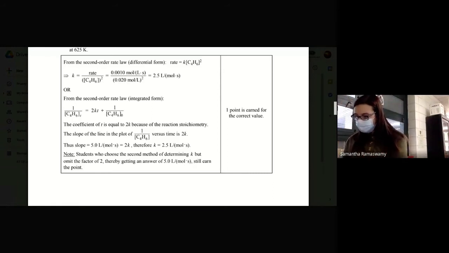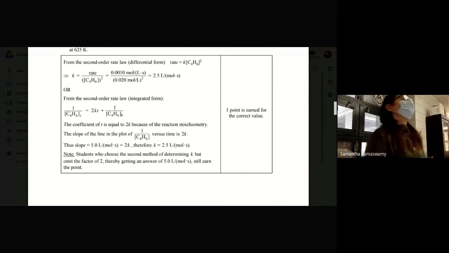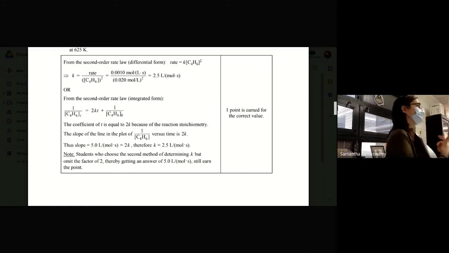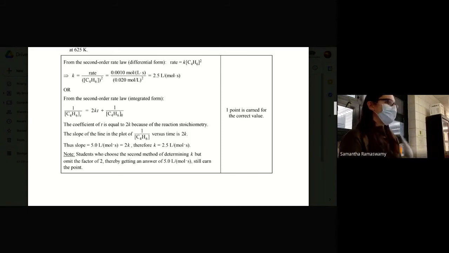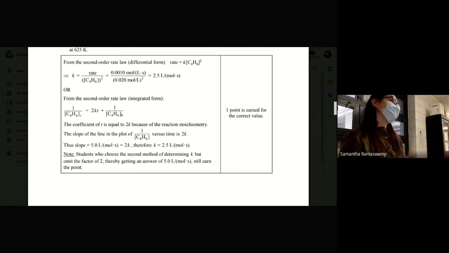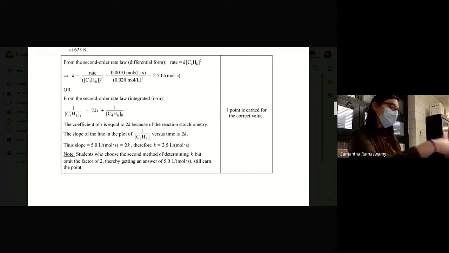The next question that I want us to look at is actually number 1. So I'm going to flip back to number 1. Notice that parts A, B, and C are not related to kinetics. This was the number 3 question on the 2017 practice exam. The practice exam is the makeup exam that they give for people that don't take it the first time. So this was a different form of the 2017 test. Parts A, B, and C don't deal with kinetics, but you should still be able to do all of them.